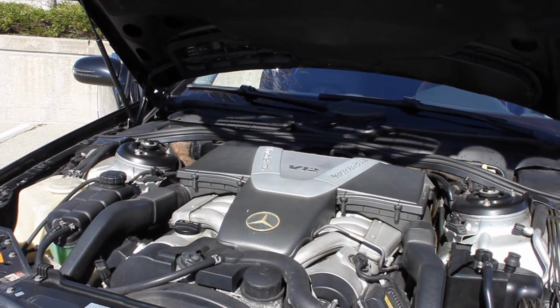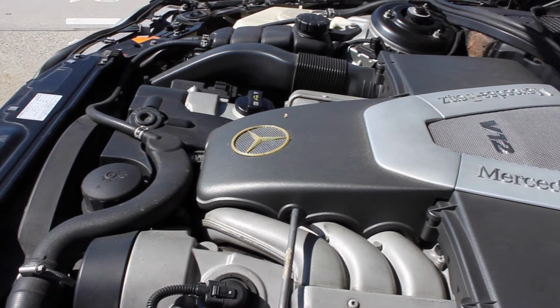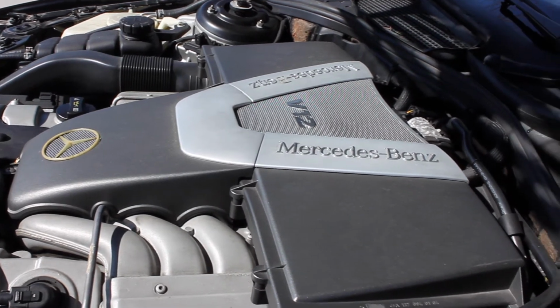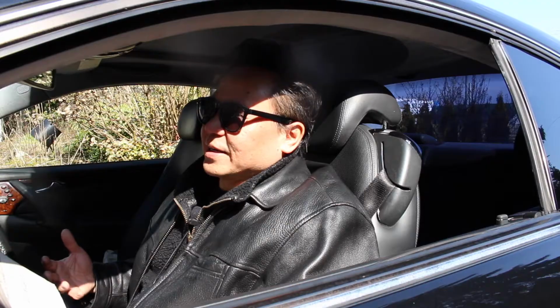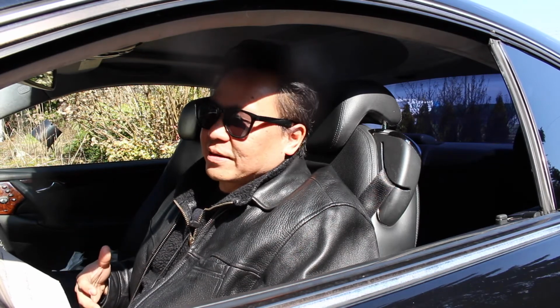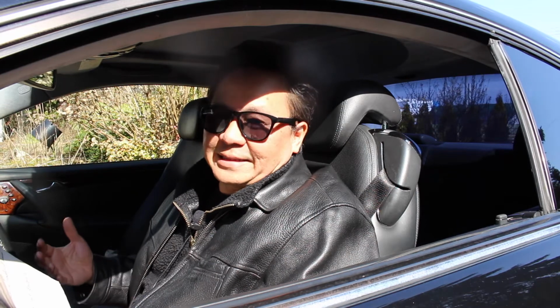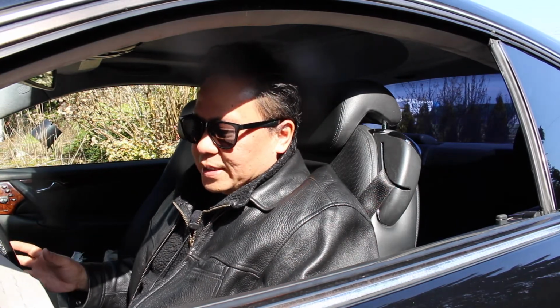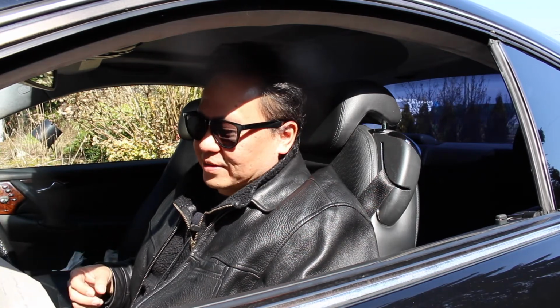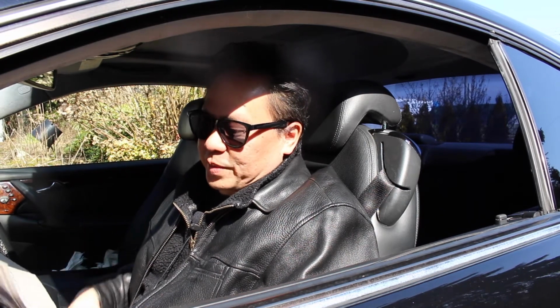When I first got the car, as time went on, the leak got worse and worse, so I was taking it easy on the car, and I didn't drive it as much. I drove it less and less, fearing that something else might happen. So I didn't really enjoy the car. At one time, I really wanted to sell this car. Now I'm sort of glad I didn't, because once all these fixes were done, it's driving great. I'm not afraid to rev it anymore. I am really experiencing a V12 car right now, more so than when I first bought the car.